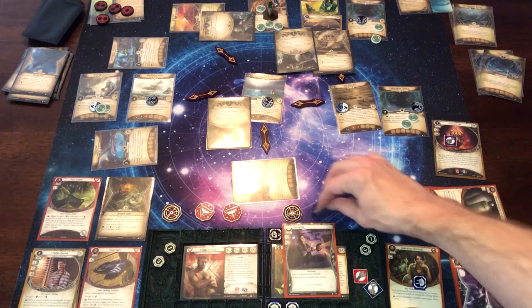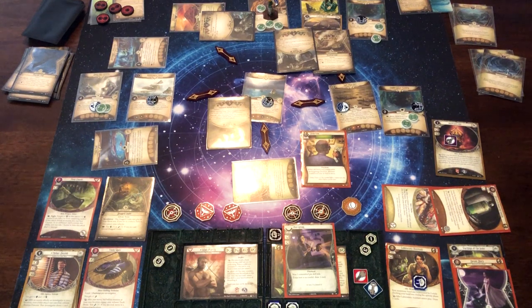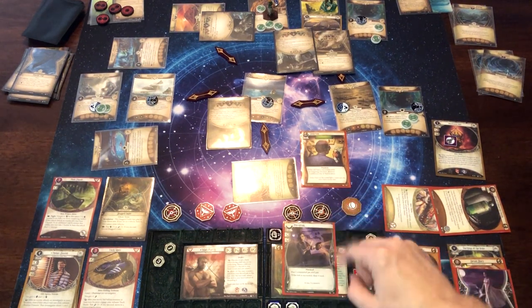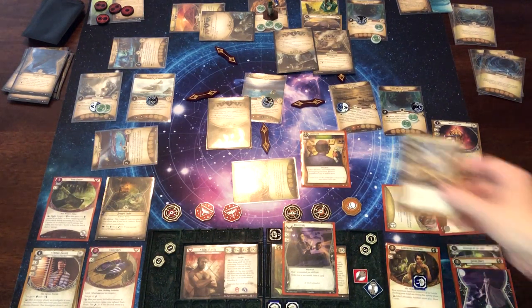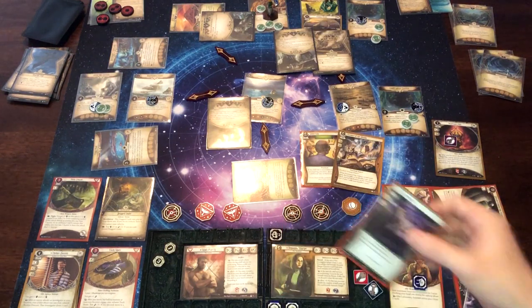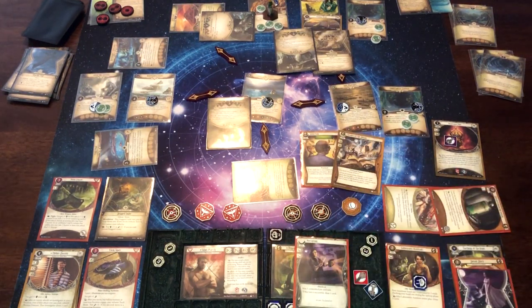Second action, we're going to investigate, committing deduction. We're at 4-5 to beat 4. Well, let's see, we have the Essence of the Dream in our hand. So we'll just commit that to be at 1, 2, 3, 4, 5, 6, 7, 8, 9 to be 4. That's going to give us 2 clues.